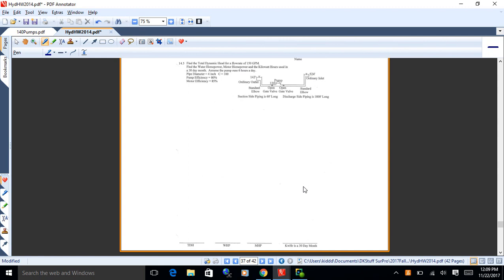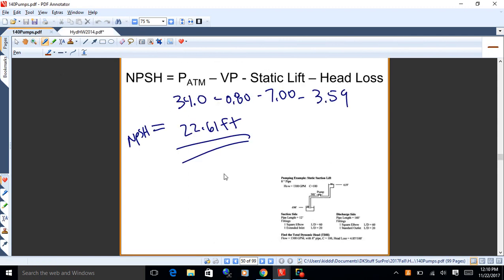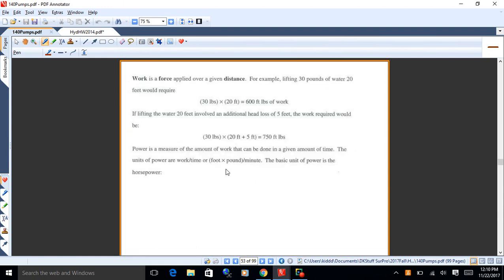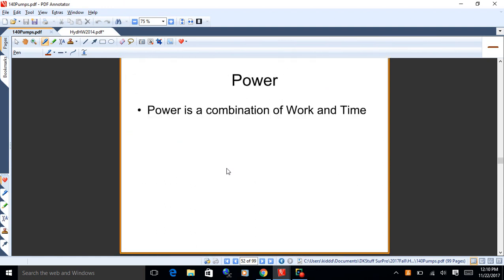But actually, we got to cover a little bit more before we can do these completely. So let's have a look at a little bit of that new stuff before we get into this too much. All right, so this is on page 143, I think it is. Yeah, 143.